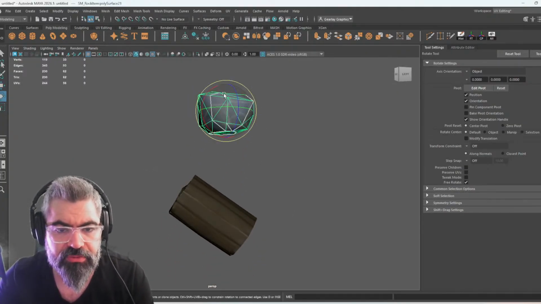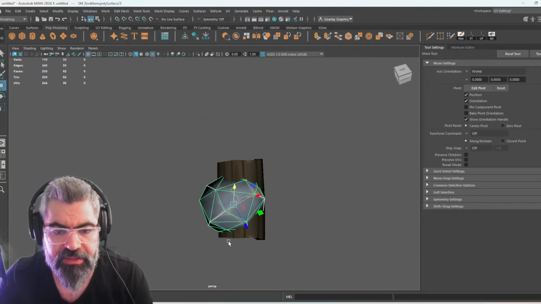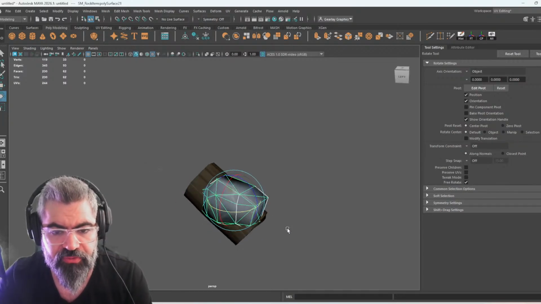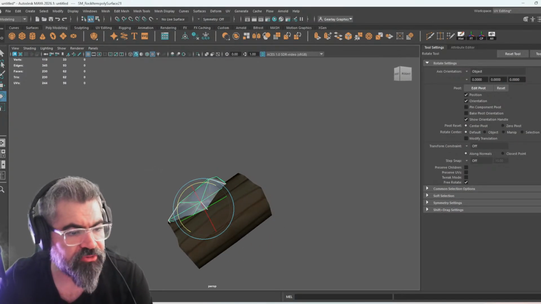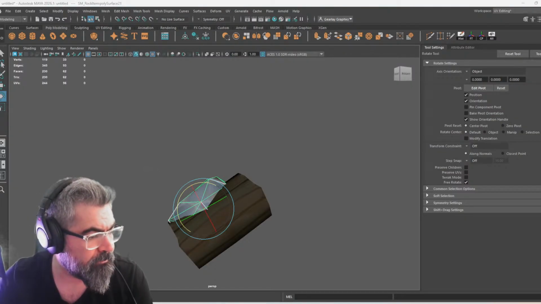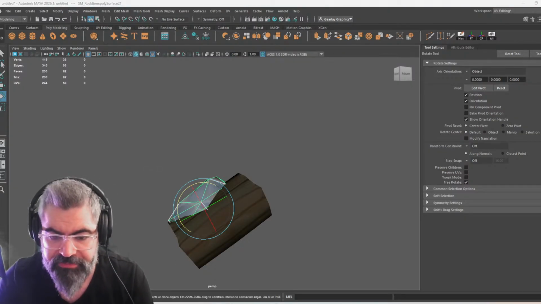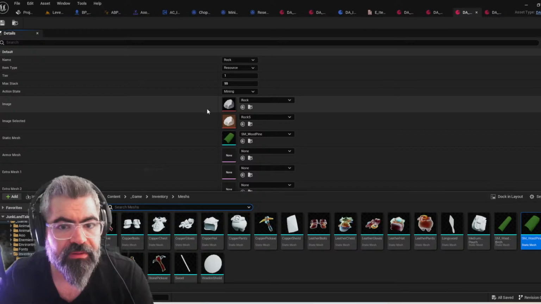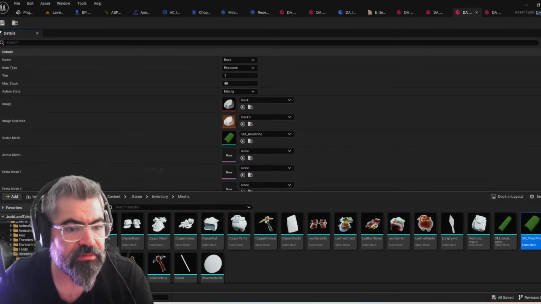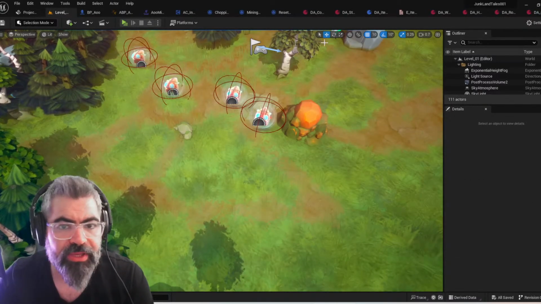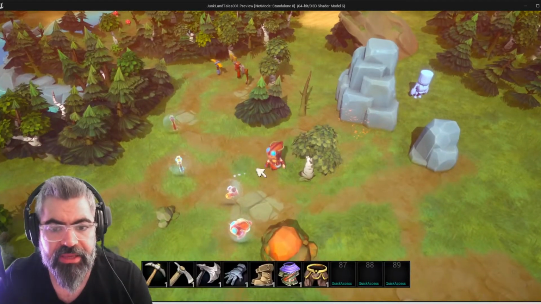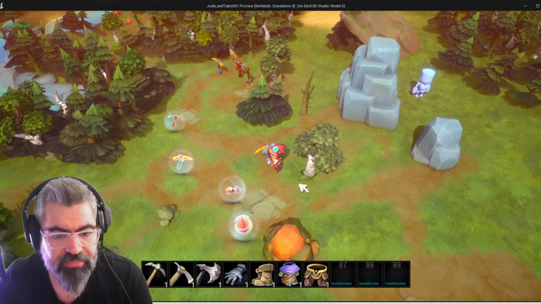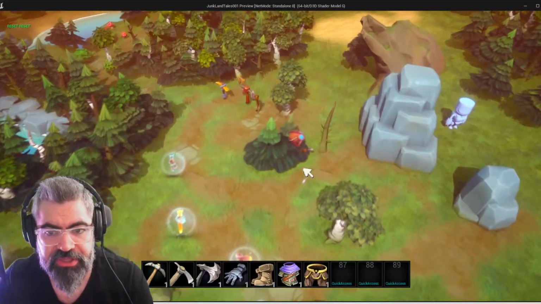I just need to relocate it and change position for it to fit how the items are created, because basically here, when you play the game, for example, let me chop this tree.